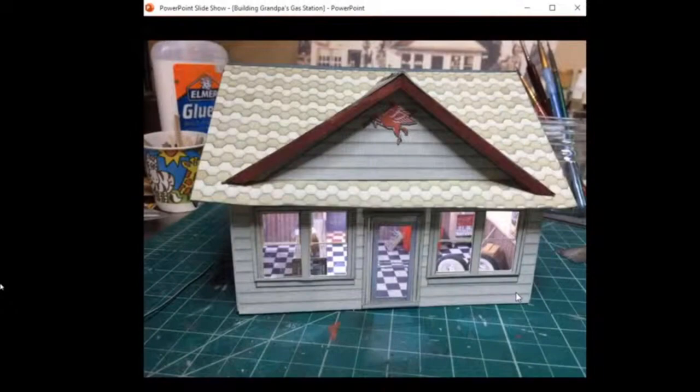And you start adding details and things like that. I know that it looks a little warped here. I have no idea why it looks like that, because on the original, or the model itself, it's not warped. But nevertheless, here's the office. And you can see inside some of the detail in there. It's illuminated with an LED. So people can look and see that it's illuminated.